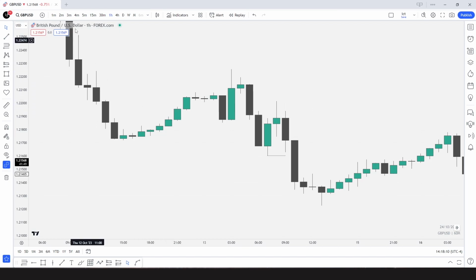So on GBP USD, you can see that we have sell side liquidity resting below this candle, and between these three candles we have the low of the first candle and the high of the third candle. We take the gap in between and use it as our fair value gap. As you can see, we still have the low intact. We trade into the fair value gap, and now we're going to drop down onto the 1 minute time frame to try to find a better, more refined entry to give us a better risk to reward.